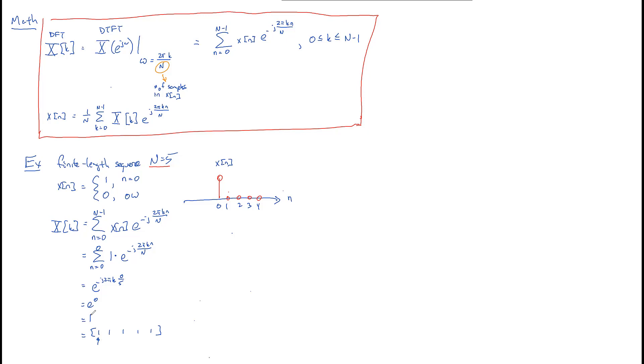Don't confuse that just because it comes to 1, it means it's a single scalar 1. If we put in something that's a length of 5, we're going to have to get something out that's a length of 5. What we just computed, by the way, is the fact that the transform of an impulse is a 1 out. It's a set of 1s out.